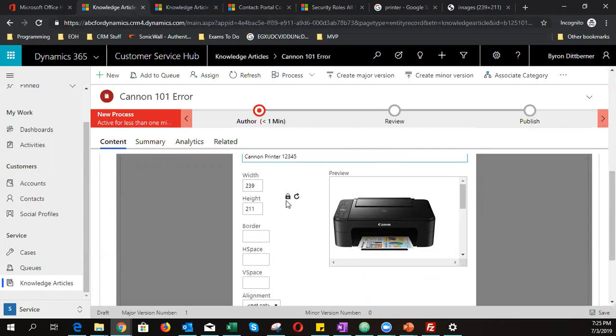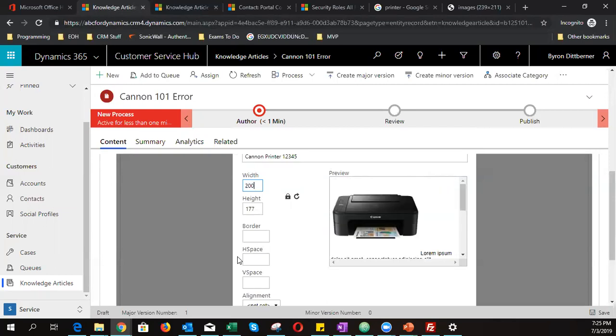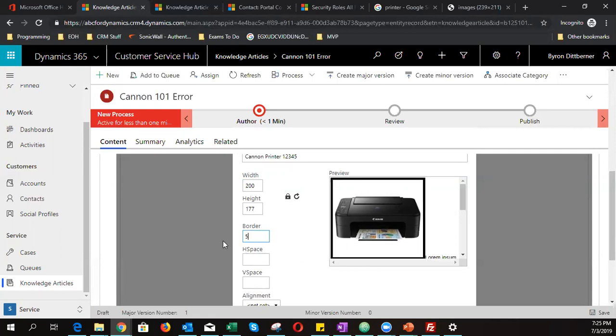There we go. Now I have some cool properties here, so I can change the width. Let's take it down to, let's say, 200 pixels, and you'll see the height will actually scale proportionately, so that's great. We can give it a border, in pixels. If you don't know what pixels are, it's the dots. If I make the border 2 pixels, it's thicker. If I make the border 5 pixels, it's nice and thick. Let's go with something like 2 pixels, so it's not too heavy.